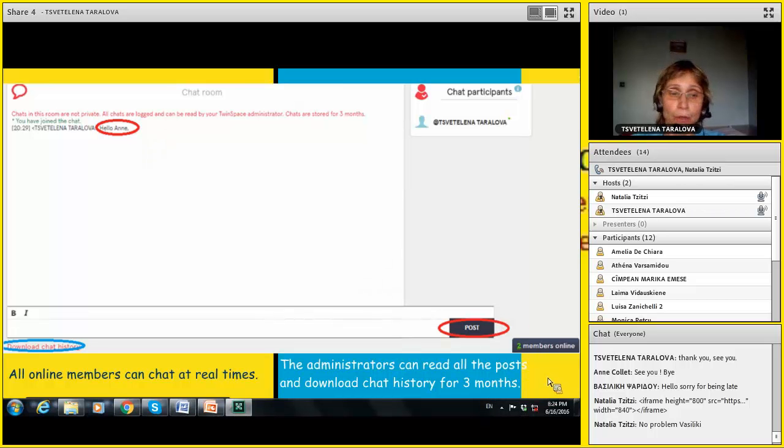All online members can chat in real time, and administrators are the ones who can read the posts, which are kept for 3 months, and it can be used to prove how successful communication between partners is.